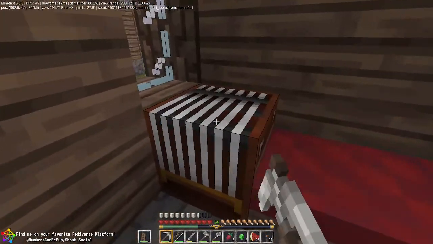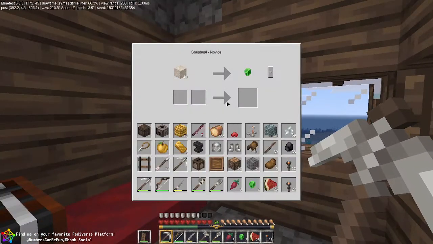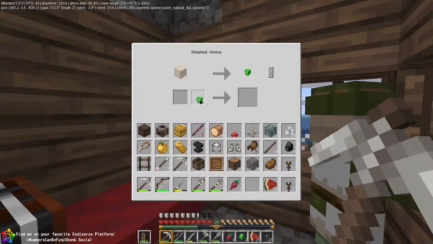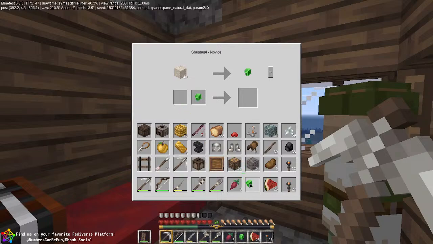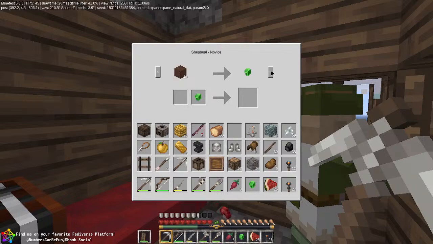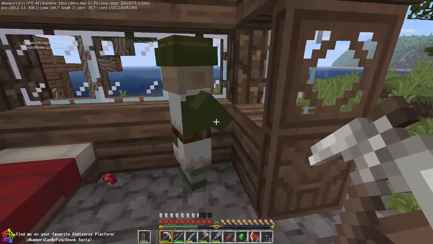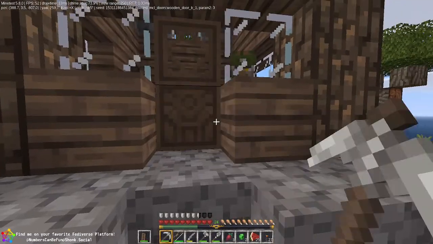What is this? What is that? Hello? Shepherd Novice. For 1 emerald, you'll give me 18 white wool. That seems like a fair trade. So just 1? Is that all you need? I'm gonna get rid of the mushroom. Okay. So how do I do this? Do I have to give you 2? No. Oh, he wants wool. Okay, I don't have any white wool for you. I'm sorry. I was reading that backwards.